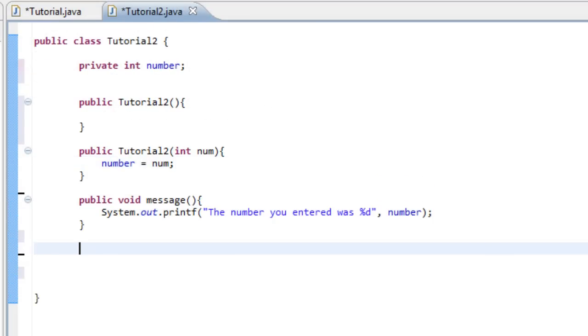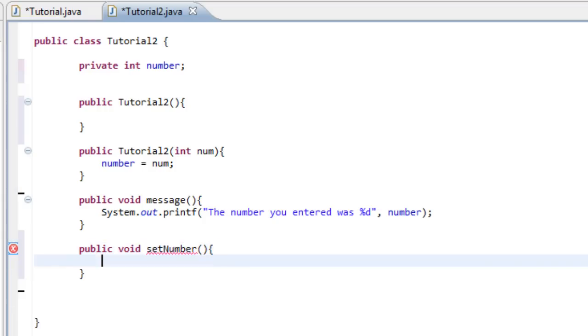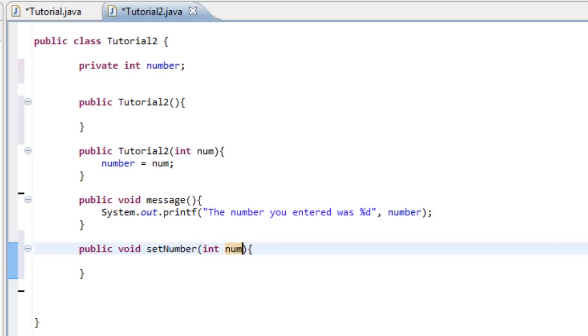And a setter method would be like public void setNumber, and it would take in the parameter an integer, and then number equals num.